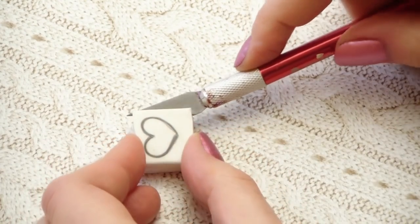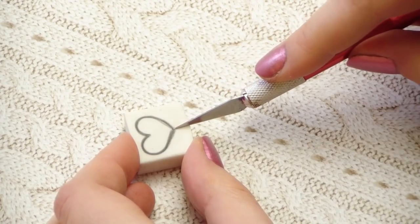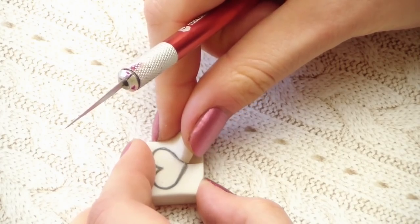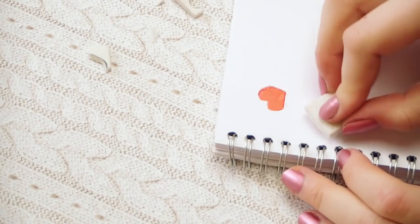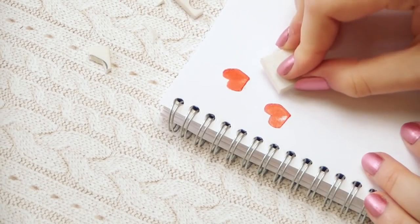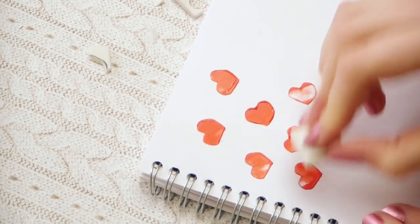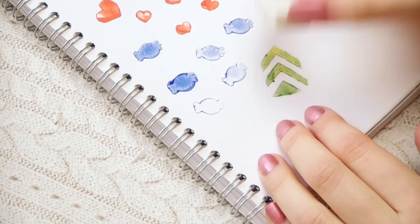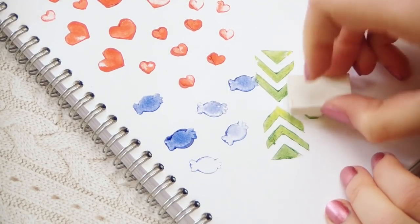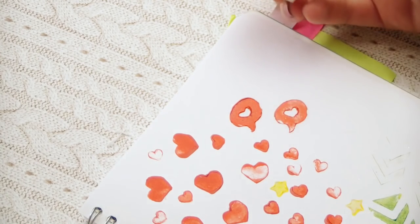Flip the rubber to one side and cut out the excessive rubber around the heart, then remove it and you get a heart-shaped stamp. You can always adjust the stamp if you notice it's not even. This is a great way to use rubber to make cute and fun stamps for crafting, scrapbooking, and enhancing your stationery. Just make sure that you don't use old rubber, or your stamp will be too brittle and break off.